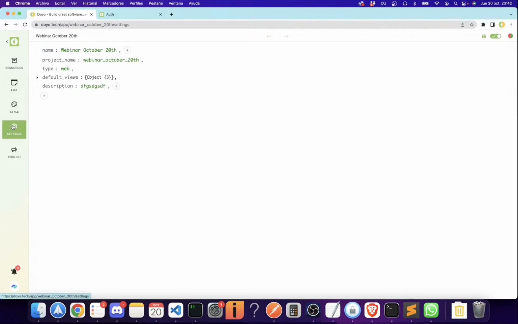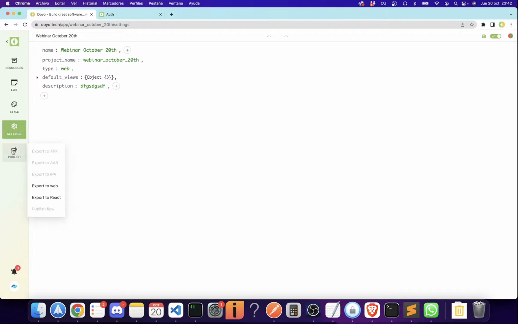Then we have some settings here. These are the main settings of your project, like the name, the title, description. And you have other options like the ones I told you before, like configuring Firebase, Stripe, databases. You can set it here. We're not going to do that right now. We will learn that in the coming episodes. But here is where you change the main configuration of your project.